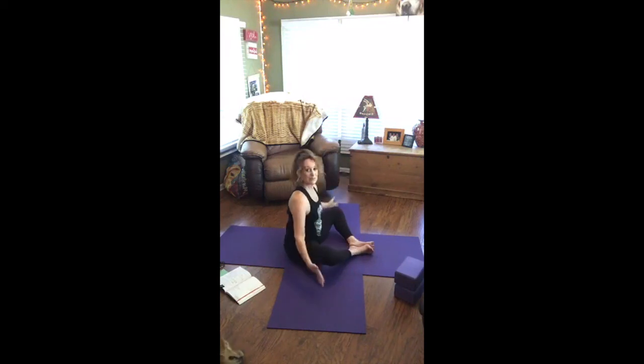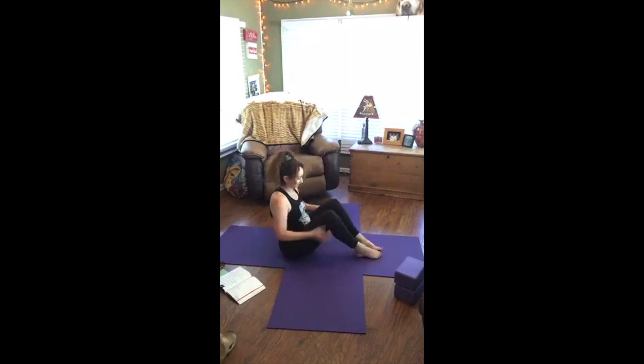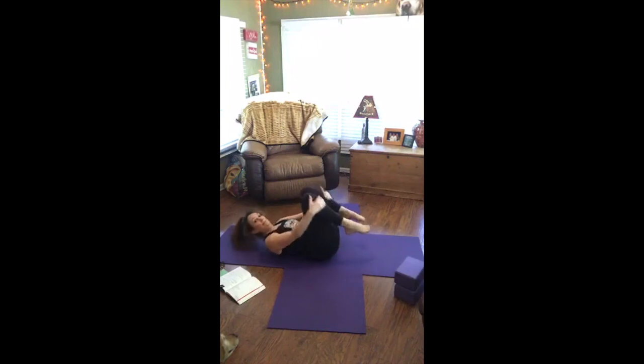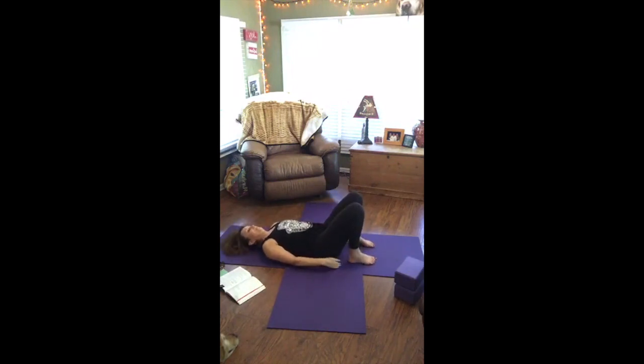And release. Bring your knees to meet. Roll down onto your backs. Pull your heels close to your sitting bones. Okay? Point your fingers to the ceiling. Feel the shoulders press down into the mat. Feel your triceps and your elbows and your feet press down as you float your spine up off the mat as you inhale. Keep the gaze straight up, not to the side.